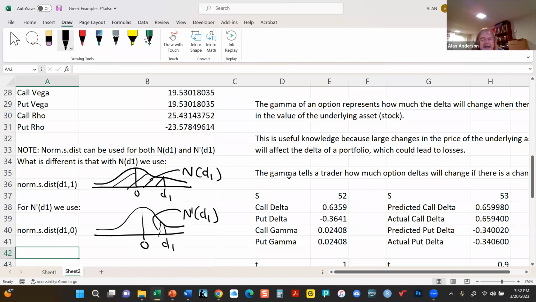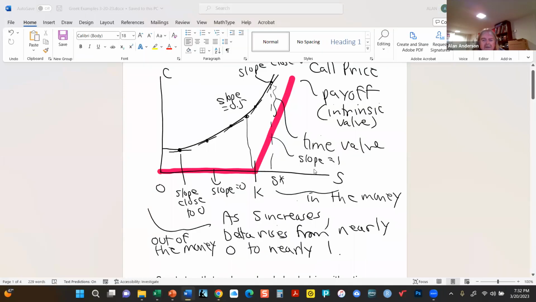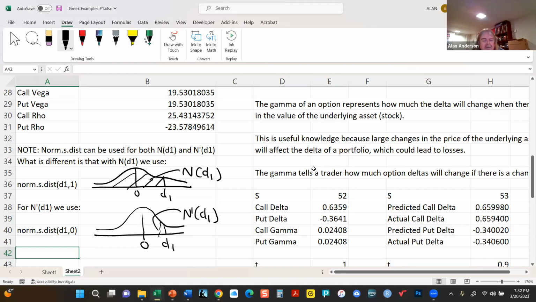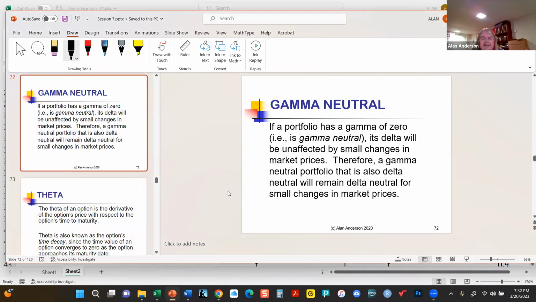Okay, so the gamma, by the way, is very important in trading strategies. If you're concerned that you set up a delta neutral portfolio and yet the position changes very quickly, what you can actually do is make your portfolio both gamma and delta neutral. That means you're guaranteed that even if the stock price changes by a lot, the delta will be forced to stay right around where it is now. The only problem with that is that you now need at least 2 hedging instruments. Okay, and so it gets a lot more complicated.